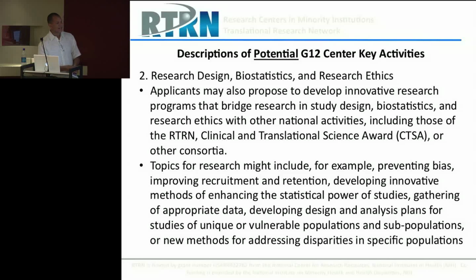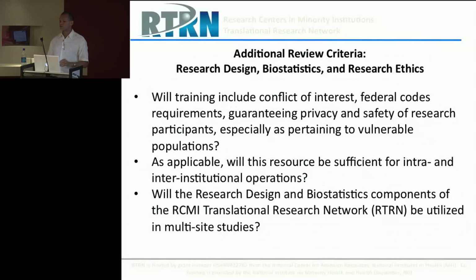So what are the strategies to identify vulnerable populations or subpopulations? Those are things that hopefully this group here can work out. And how do you do it in an ethical manner and a respectful manner? Those are very important issues, particularly for the communities that we serve as RCMI institutions.